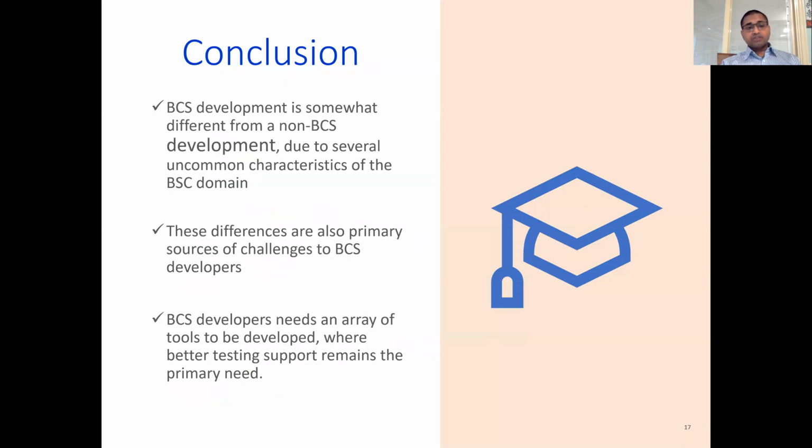In conclusion, we found that blockchain software development is different from non-blockchain software development due to the uncommon characteristics of the BCS domain. These differences are also the primary source of challenges to blockchain developers. And BCS developers need an array of tools to be developed, where better testing support remains the primary need.